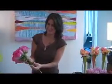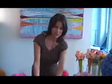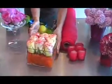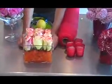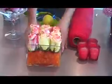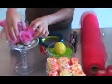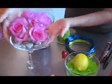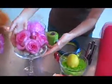Here, the whole purpose is modern style. Accessories can either completely change the look of the design, add a little bit of style, or look how cool just some orange rocks look with some roses. Creates a real funky and stylish and still modern and elegant look. River rocks, for example, underneath a bed of some pink roses in a little martini glass. How cute is that? Now soon I'm going to show you sliced lemons that we're going to use with roses.